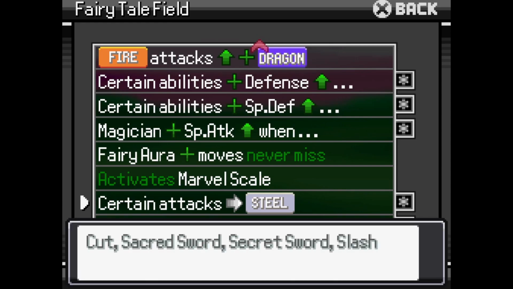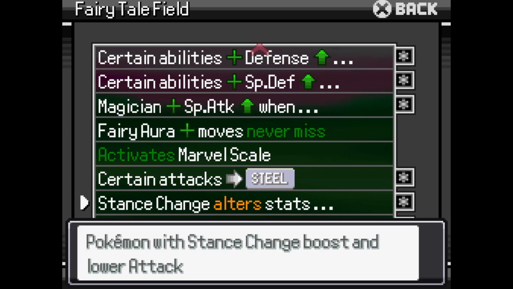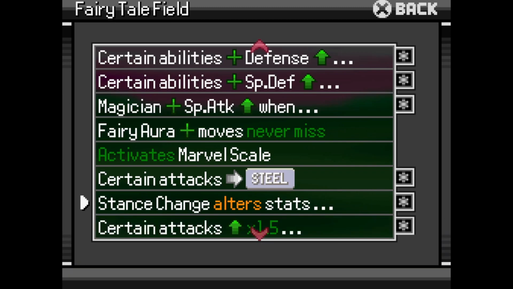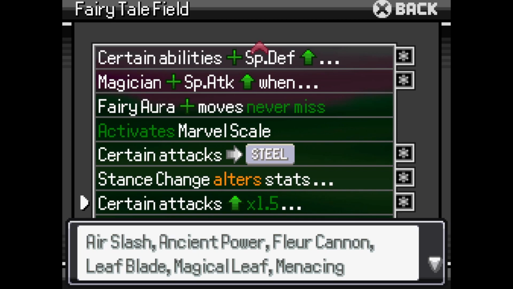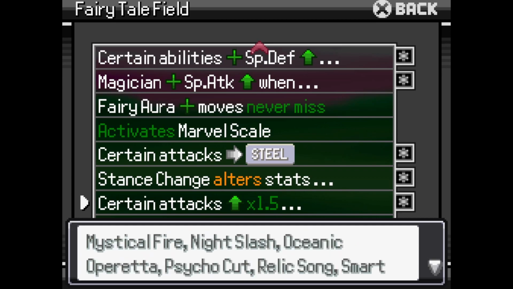Certain attacks will gain Steel type as well. Slash, Secret Sword, Sacred Sword, and Cut. Stance Change, Alter Stats. This applies to Aegis Slash only. Certain attacks gain increased power as well. Air Slash, Ancient Power, Fluor Cannon, Leaf Blade, Magical Leaf. And then some special other moves that we won't be seeing anytime.